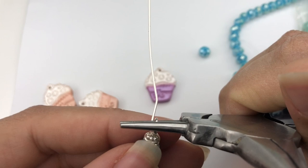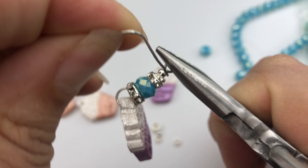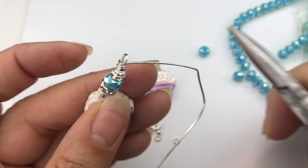And then I'm going to grab my wire with my pliers. You can always use nylon jaw pliers to make sure that your wire doesn't mar, but that's okay. I'm good here. So there we go. Here's our little cupcake topper. He's so cute. It's so cute.